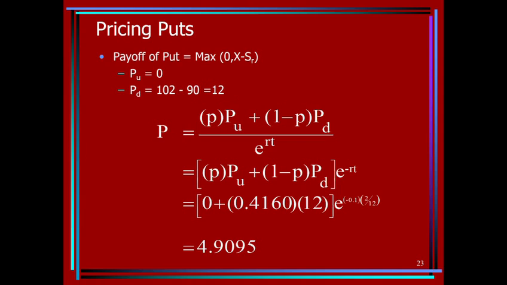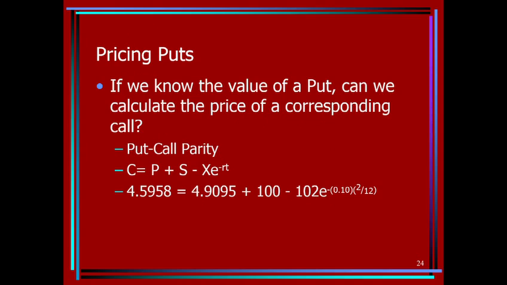And you will notice also that the formula for put is the same as that for a call. All you have to do is change your C and P. Okay, substitute your C with your P. So now instead of PCU plus 1 minus PCD, you have PPU plus 1 minus PPD. Okay? And of course, instead of 1 plus R that we saw before under the discrete model, you use e to the power of RT to discount. Okay? So it gives you 4.9.